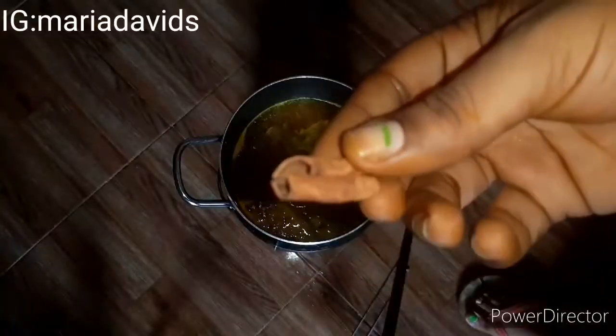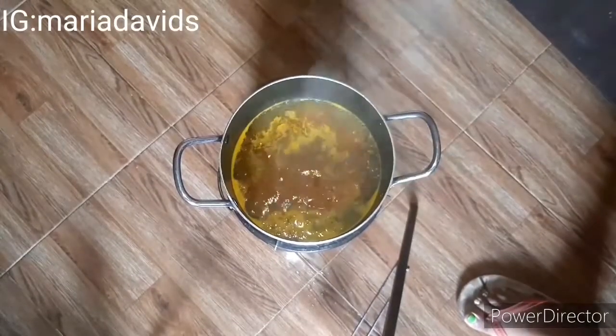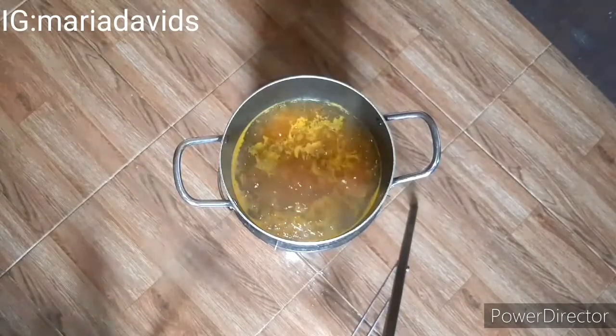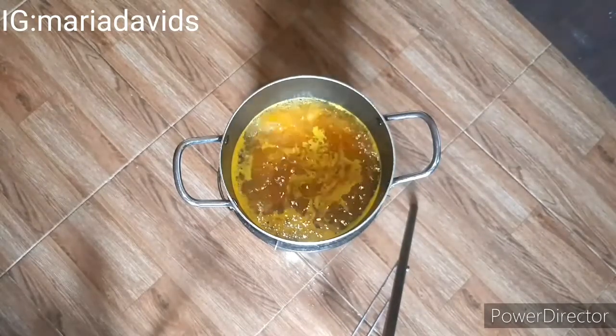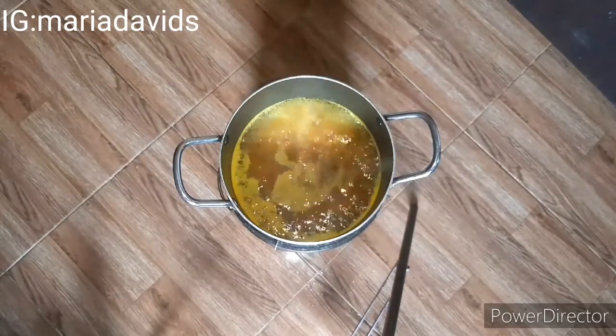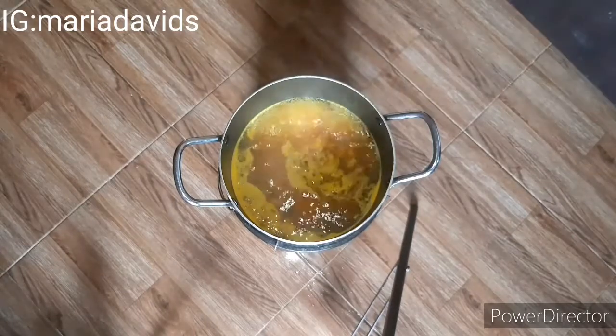I'm not going to boil this hard, we're going to leave it on the lowest heat for about 10 minutes — it's more like steaming it. After that I added my cinnamon stick — a very small portion. If you don't have stick cinnamon and you have the powder form, just use one teaspoon of cinnamon and add it in. It helps with immunity as well.